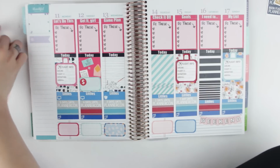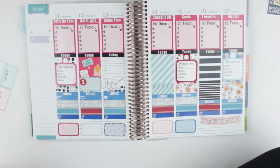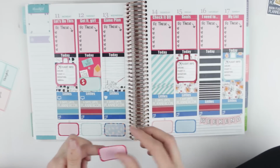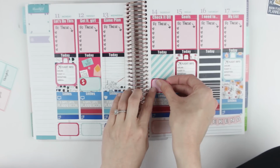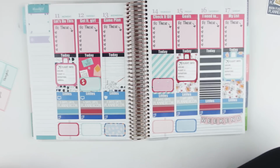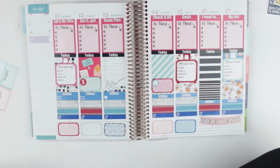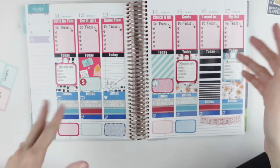Actually, you know what, though, guys? Is there any cleaning style icons? Yeah, there is. So I'm going to use a half box, throw it right here to break up that washi, and I'm going to use a blue home icon to know to clean. Cool.